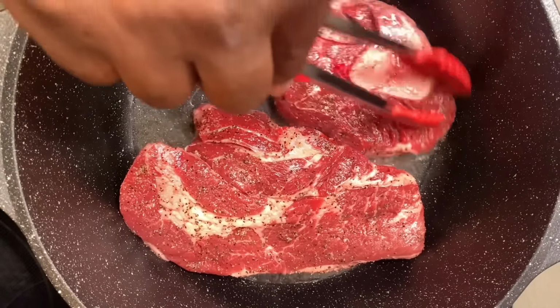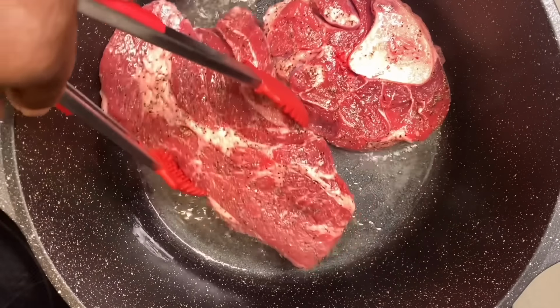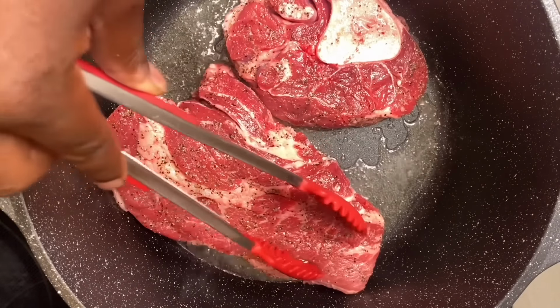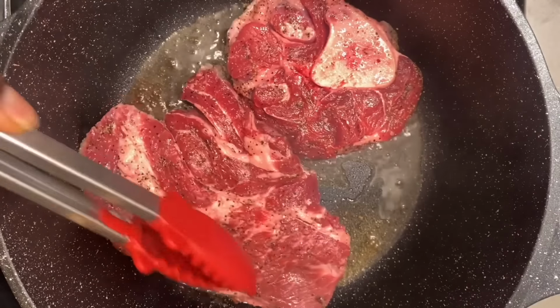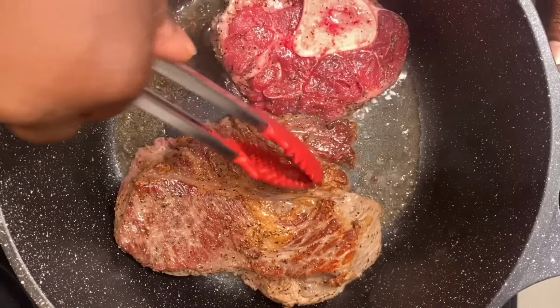I'm just putting the roast and the shank, because they fit together, down into this pot of mine. I have a little bit of oil down there. It's a very hot pot. I'm just gonna sear it off, brown it up. Y'all know what the deal with that is. It's just gonna help flavor in the long run. I always usually brown my meats when I'm doing any type of stew.